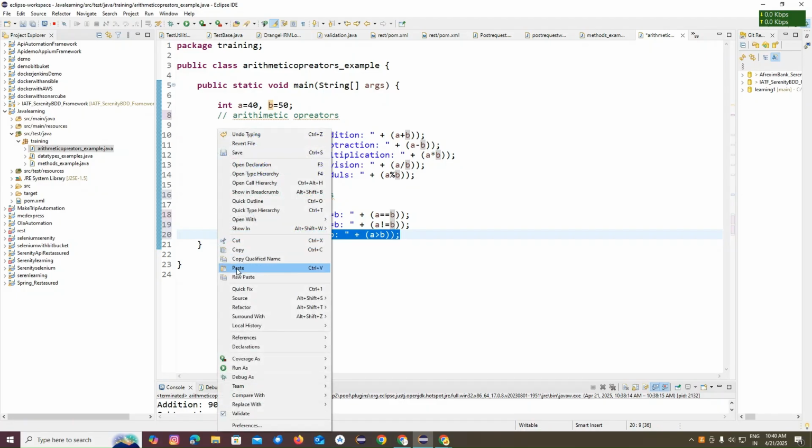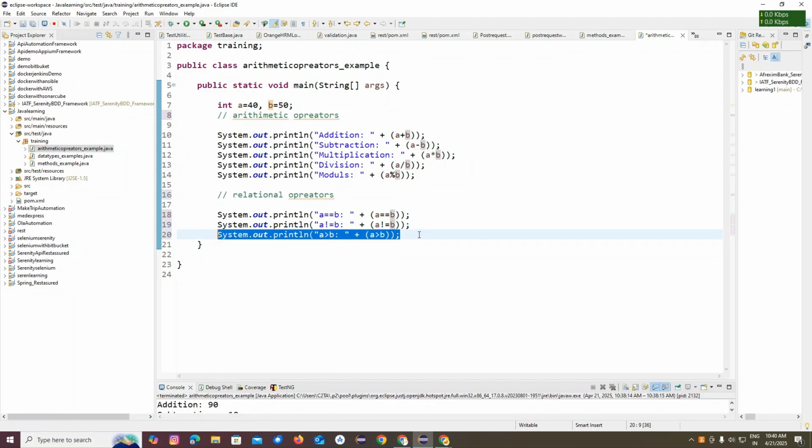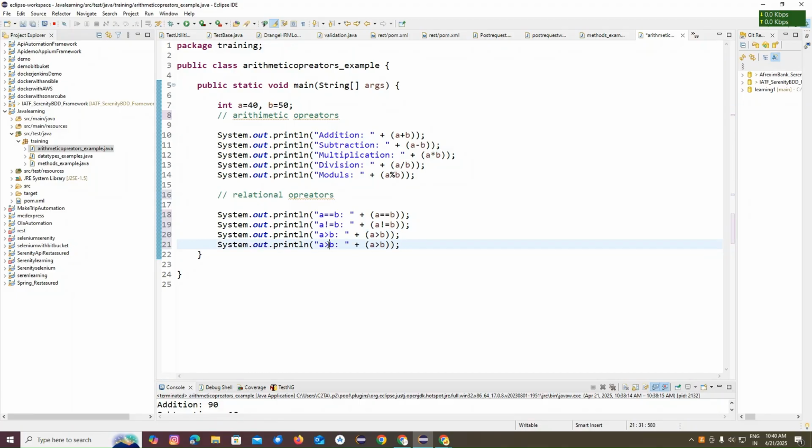If I want to check less than, all these things are called relational operators. Then we can also use greater than or equal to b.